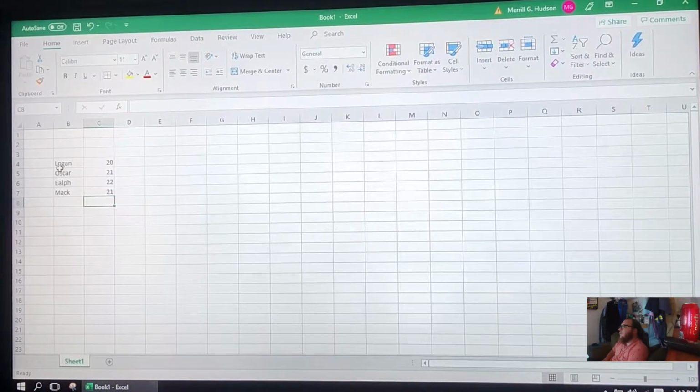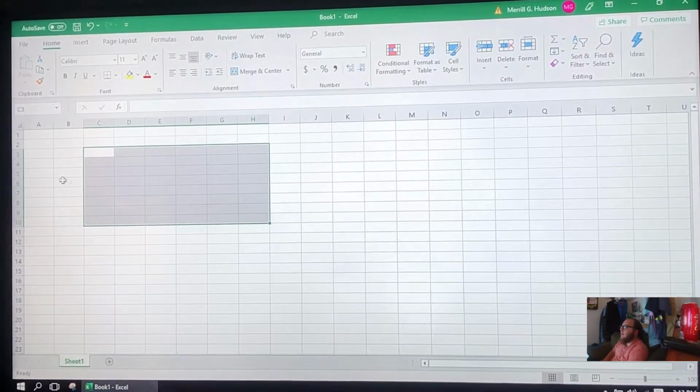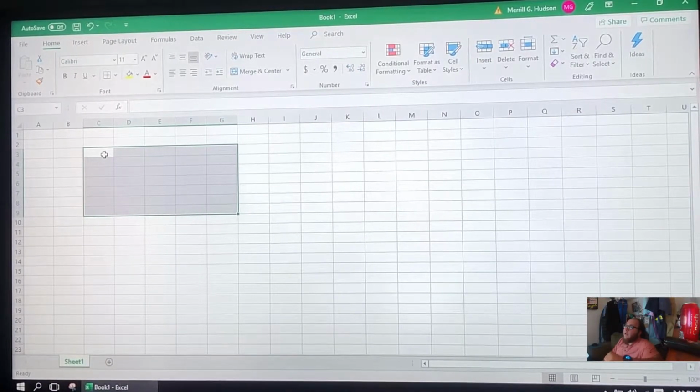Another cool thing about every cell having a name is that you can reference a group of cells called a range. So this is your range, and you can see it over there in the top left corner as you're highlighting it. This is 7 rows and 5 columns, and the way you address this is C3 through G9.